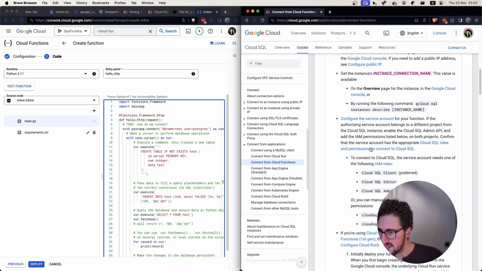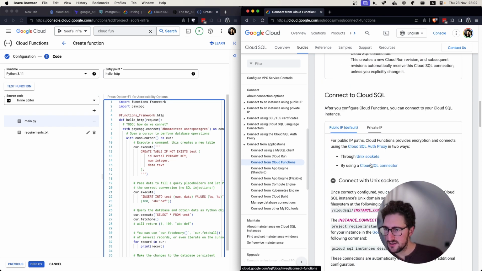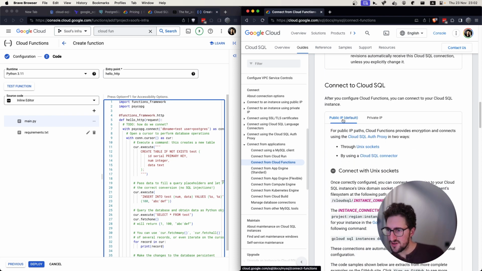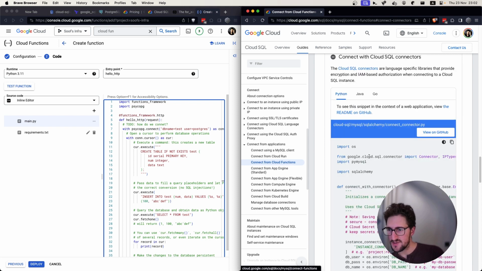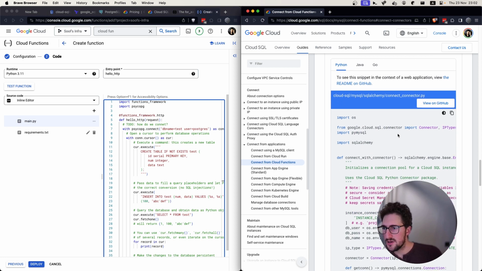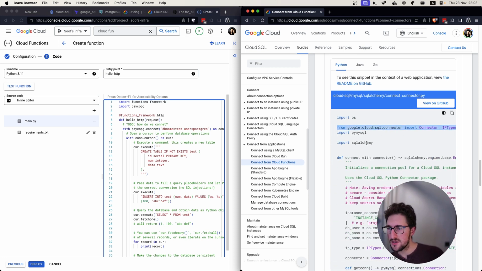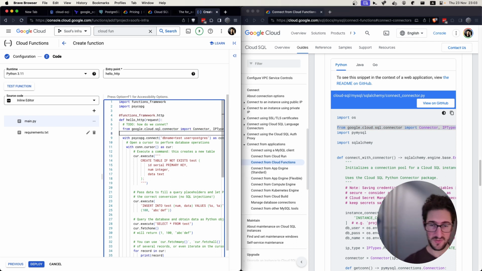We've got the instance name, and we can try private IP, Unix socket, or the Cloud SQL connector. That's the one that we aim for. So from the Google Cloud SQL connector, apparently we can just do that, and that does magic somehow.